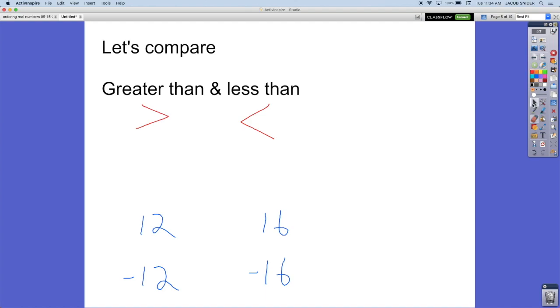So if I look at these bottom two real quick, 12. Is that greater than or less than 16? That's less than, right? Now what about negative 12 and negative 16? Think about what it would be positive and then do the opposite. If it's negative 16, you don't want to owe me negative 16. So negative 12 is actually greater than negative 16. See how that's just the opposite there, guys? Okay? Let's get a little more complicated.